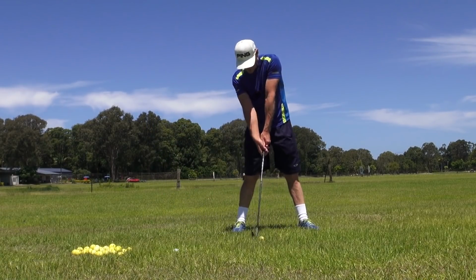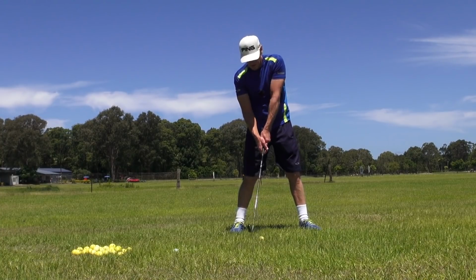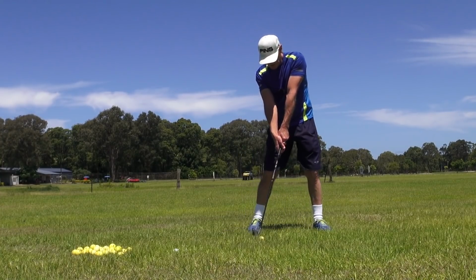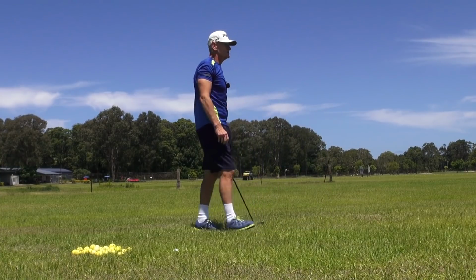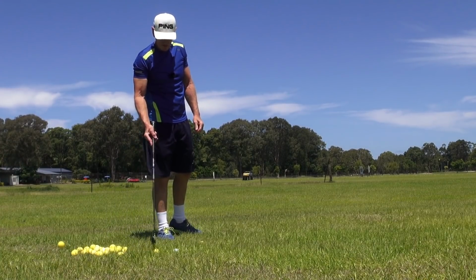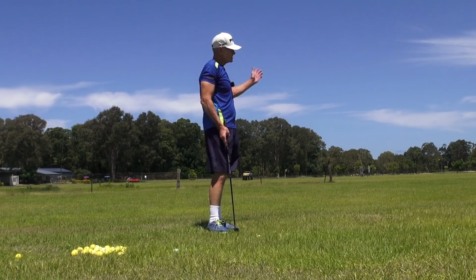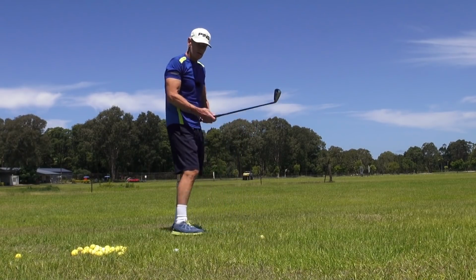Okay, look at this guy, straight trail leg, very Mo Normanish, almost single action-ish. Got my arms a little bit further away from the body. You can do that if you want to. My preference is here because I want it here, but I find that I can have my arms further away with this straight line effect. Now that might help some of you that have trouble with having the arm in. Well, it don't get any better than that, guys. I mean, that's just crazy. Oh, that's crazy. Now, if I took that on the golf course and I could repeat that, I would have to readjust my distances. That's a full club longer. Full club. That is like the wind is ripping across here and that's just held its line. I'll turn around at a lot different angle.